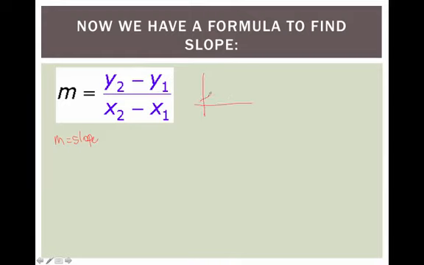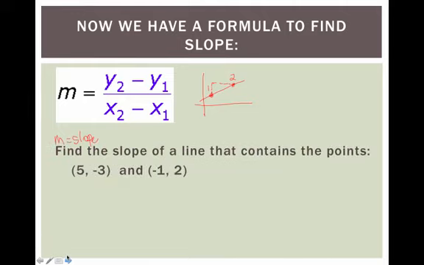And let's look and see why that makes sense, why it's the difference of y's over the difference of x's. If I've got a line here and I've got a point 1 and a point 2, the difference of the y for point 2 is my rise, and the difference between my two x's from point 2 to point 1 is my run. That's the same as the slope that we've been learning, correct?